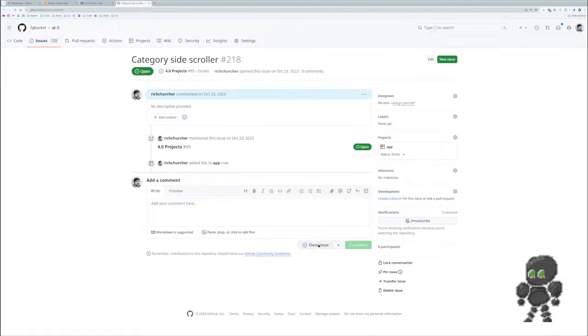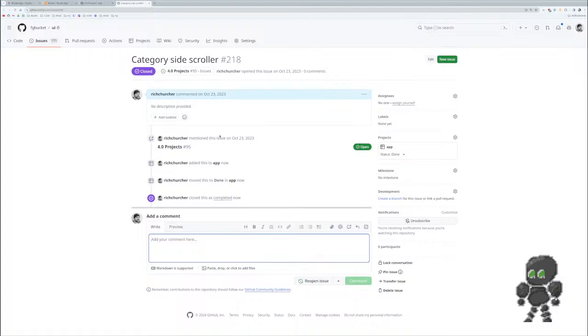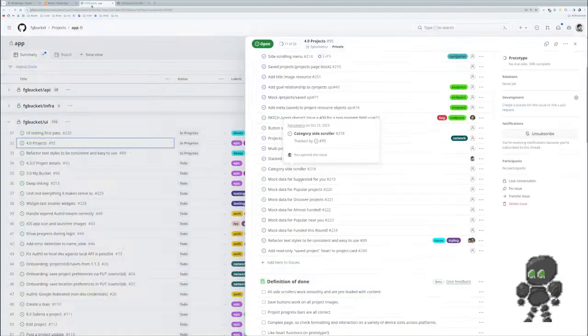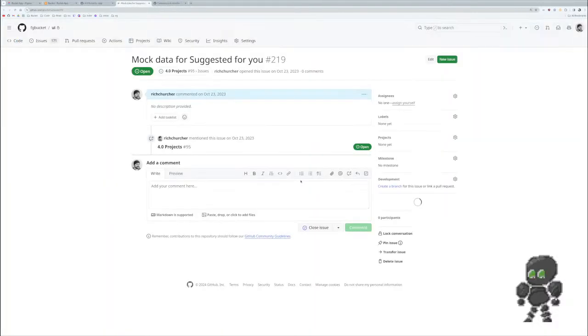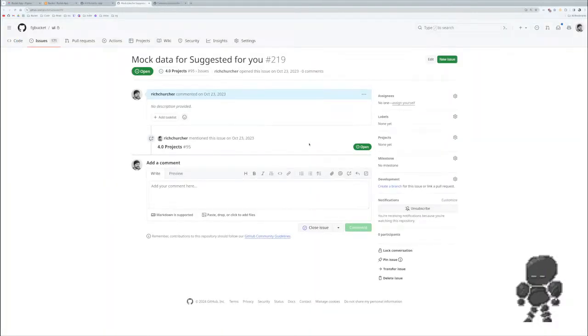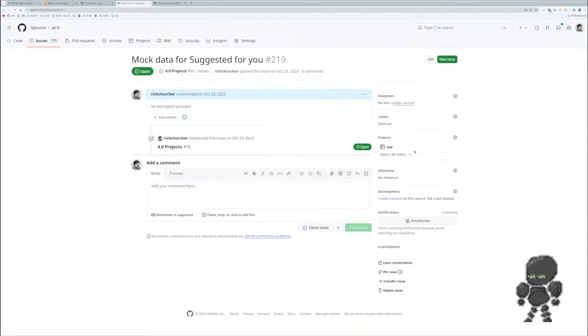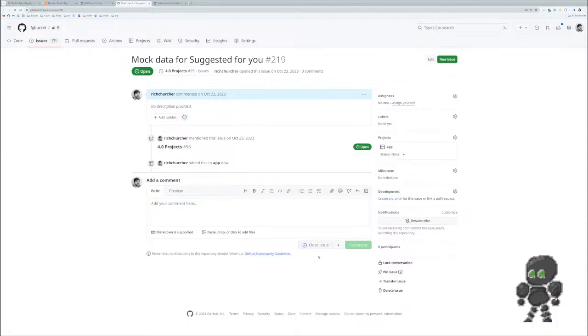Done, close. I love taking things off. Mock data for suggested view. I mean, I've kind of already done all that. It's all returning the same route from the API. Done, close.